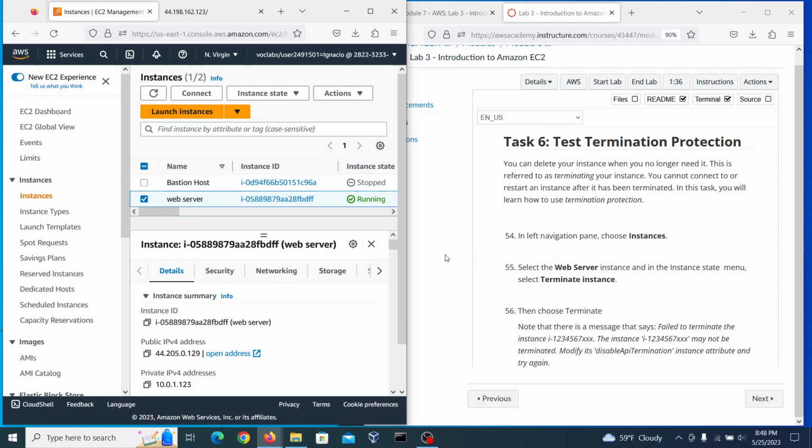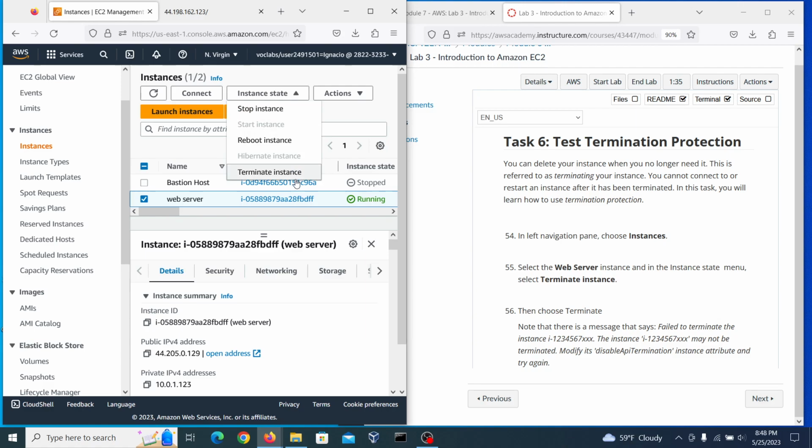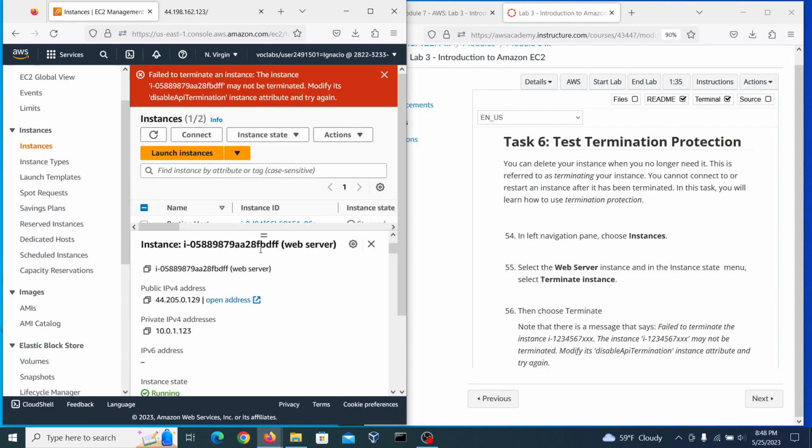And then I'm going to go to the instance state menu and select terminate instance. I'm going to terminate this one, since I am now done with the lab.